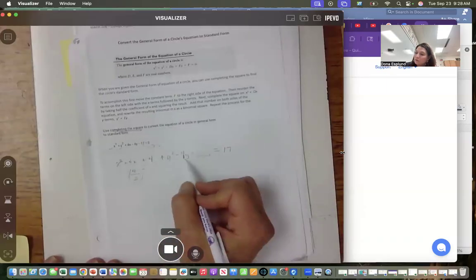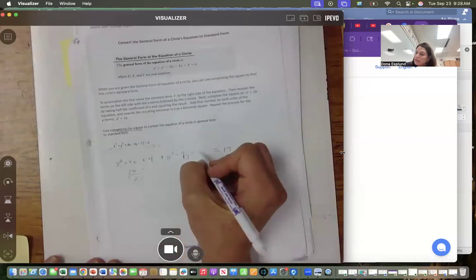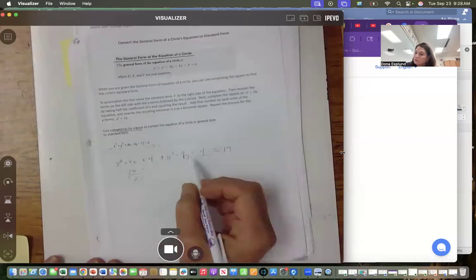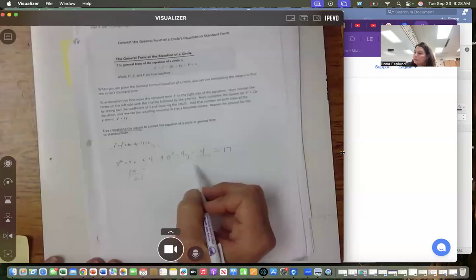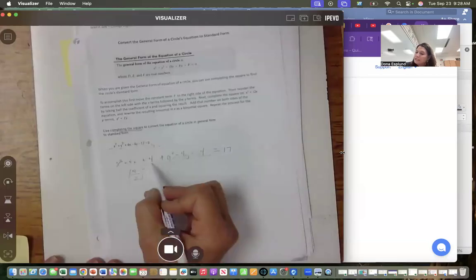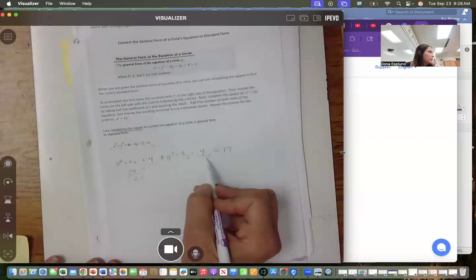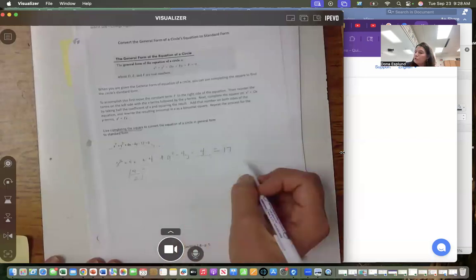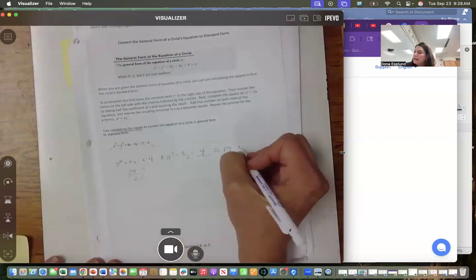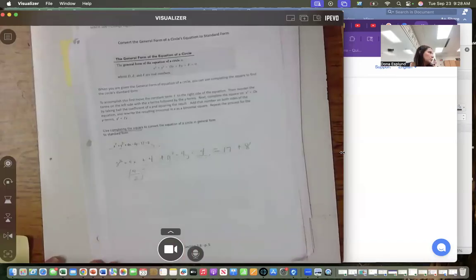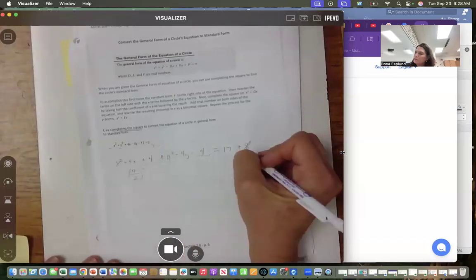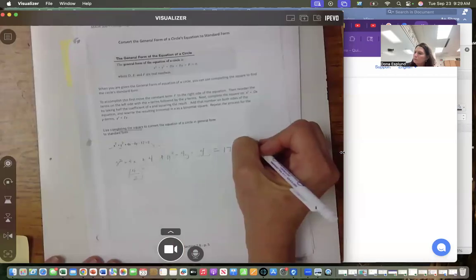Well, it's the same thing over here. And so I'm still going to add 4 to this side because I'm going to take 4 divided by 2 and then square it. Well, I just added 8 to this side, correct? If I go to the other side, I must add 8 to the other side as well. Or let me just change. I probably should have gone 4 plus 4.